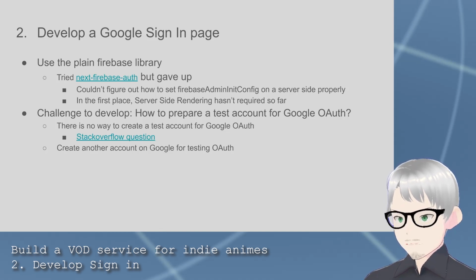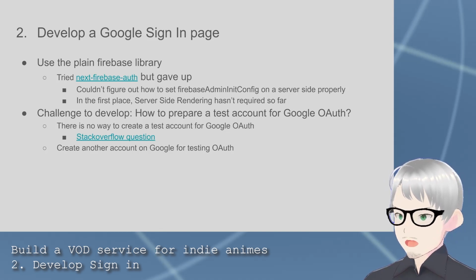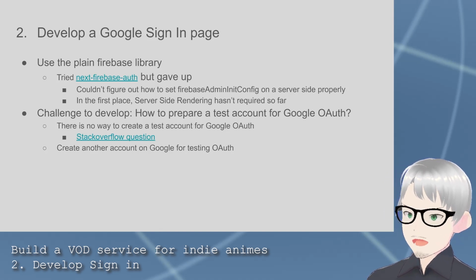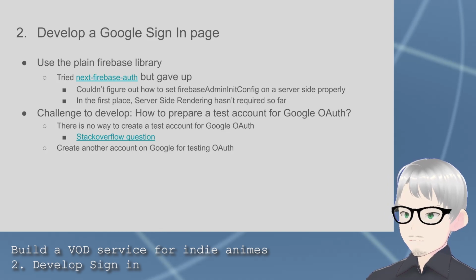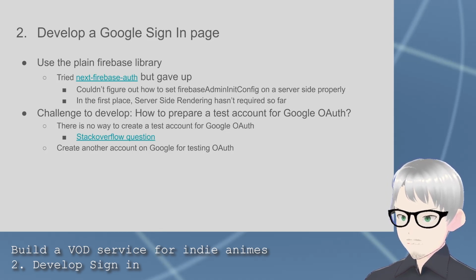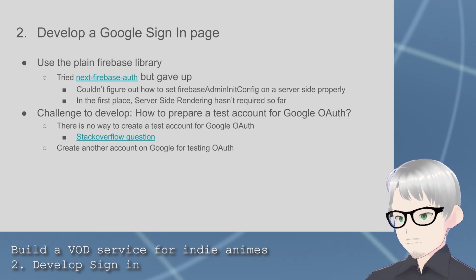And the challenge to develop the sign-in page is how to prepare a test account for Google OAuth. I think this is not only for Firebase. It's common when developing a Google OAuth feature. And as far as I checked, there is no way to create a test account for Google OAuth. So, the answer on some web services like Stack Overflow was to create another account on Google just for testing OAuth. So I created the test account there.